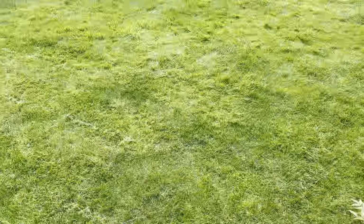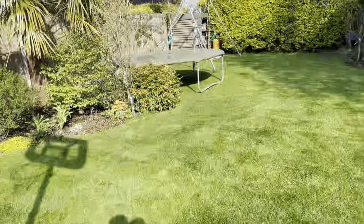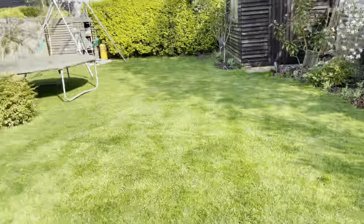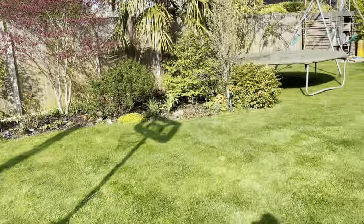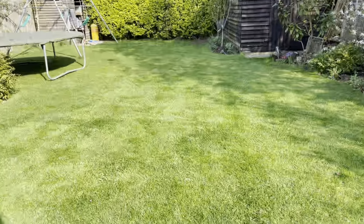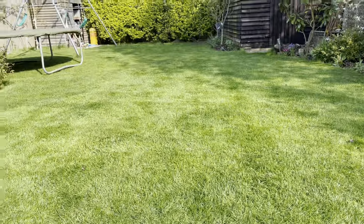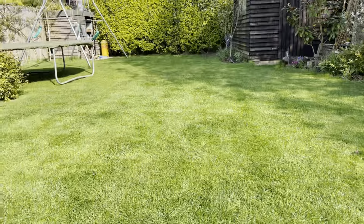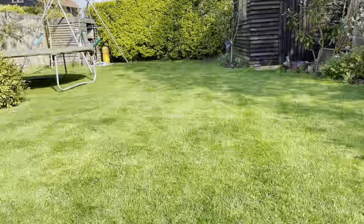So we'll just get this finished. Excuse the noise, the neighbours have obviously decided to cut their grass, but you can see that that's the lawn done, going crossways. And actually, if you look down closely, you can see there are still the visible lines of where I cut going that way, which as I say was only 5 days ago.